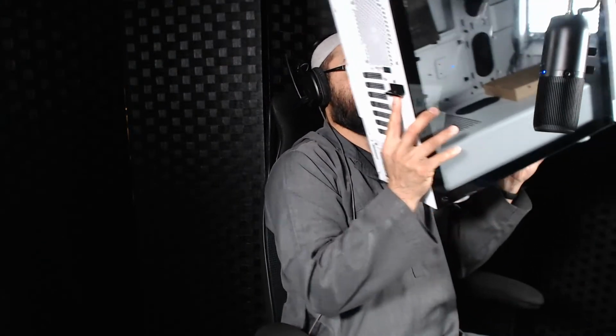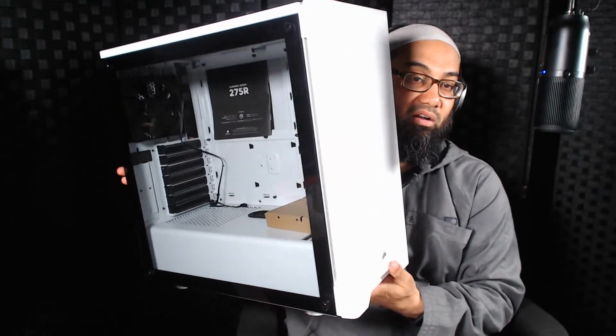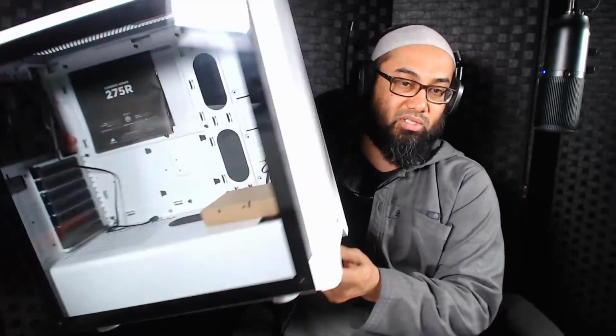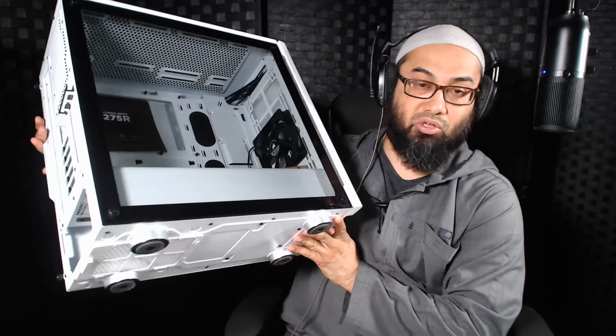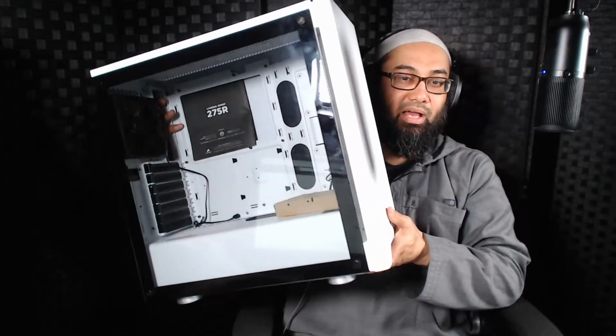I mean, this case is decent. I know Shaka likes it. It's the 275R Airflow, with the Corsair logo in the front. Sorry about my white balance. It looks in almost brand new condition. It was probably a return item or an open box. And it's got the accessories inside, so we have the shroud for the power supply. I mean, £43.